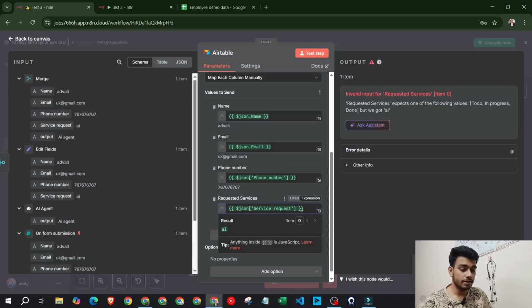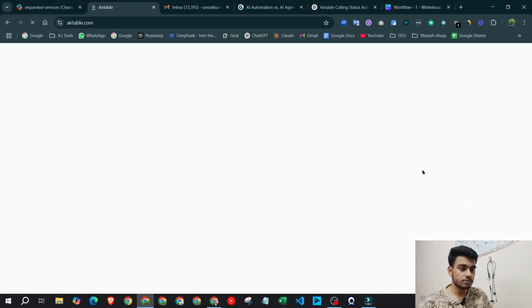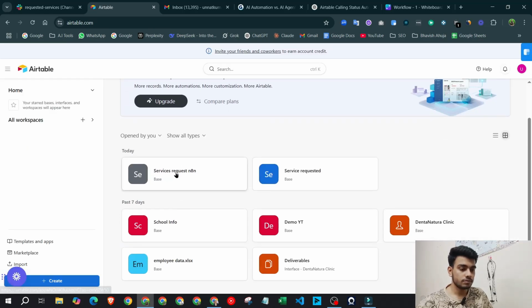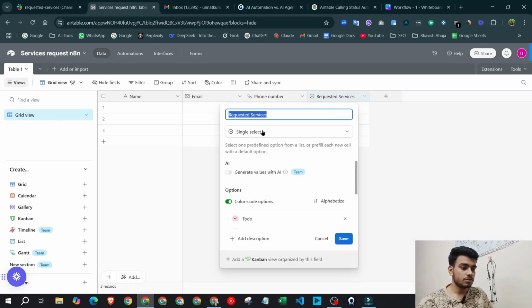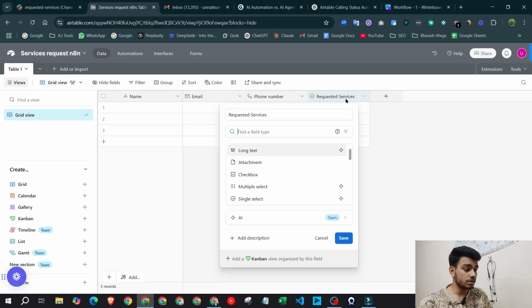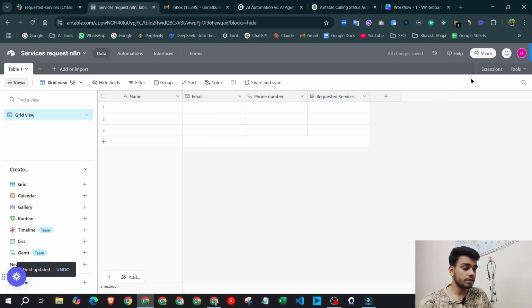So I'm getting an error in this requested services. So let me just do one more thing. Okay. So basically this requested services is in single select form. So let me just change it to long text and just hit save.